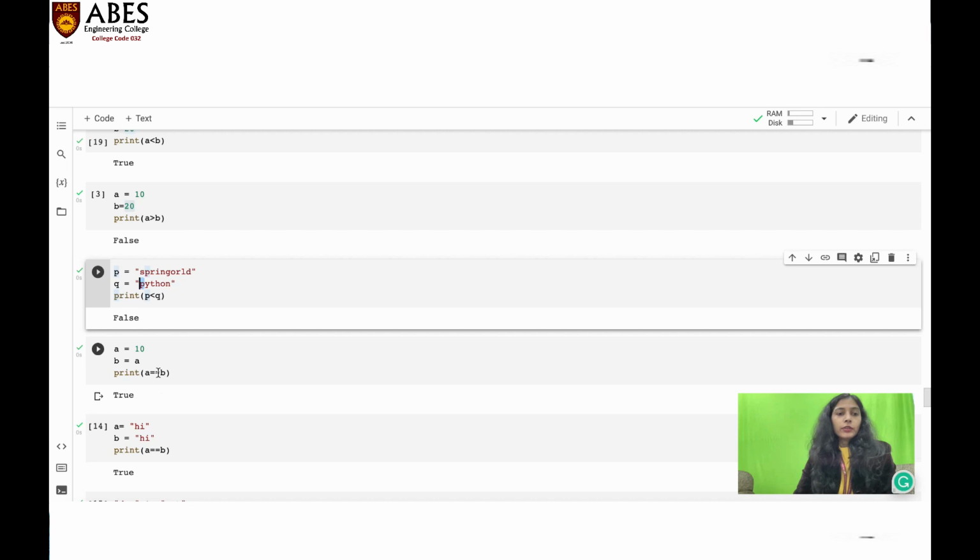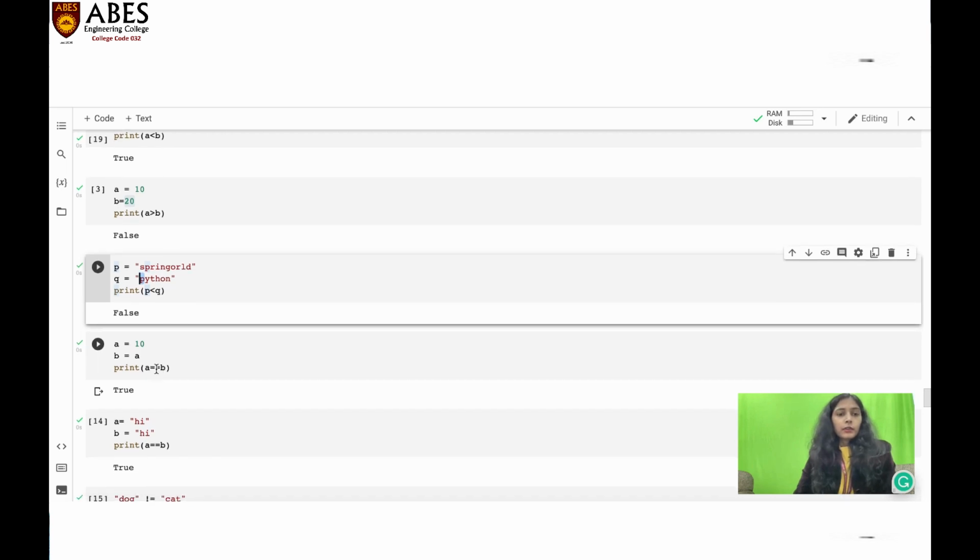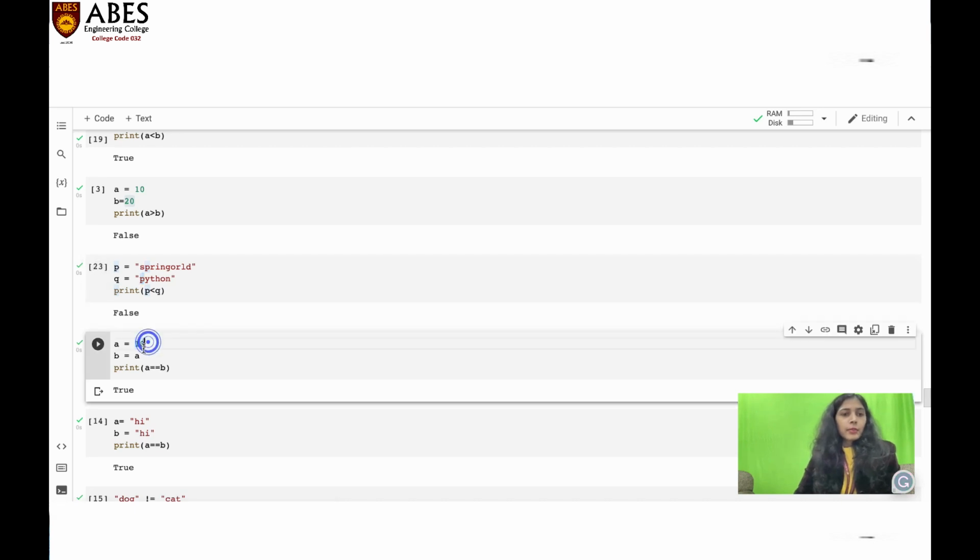Now moving on, when you are checking the double equals operator, this is a very important one, and we frequently use this operator. So what will double equals check? It will check the value inside these two operands. So a is the operand and b is the operand, and we have the operator double equals. In this example I have given a equals 10 and b equals a. It means we are assigning the value of a inside b, so b is also 10. So it is checking the value inside these two operands. If the values inside these two operands are the same, it will give us true.